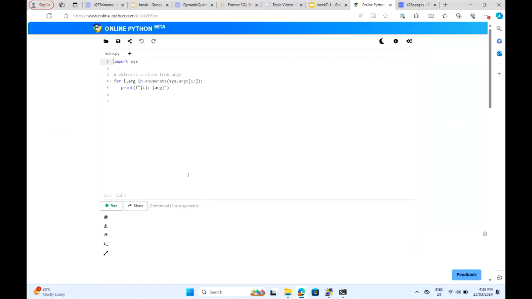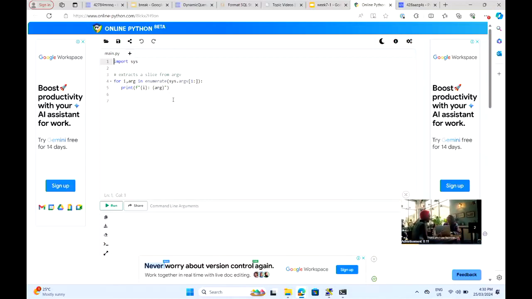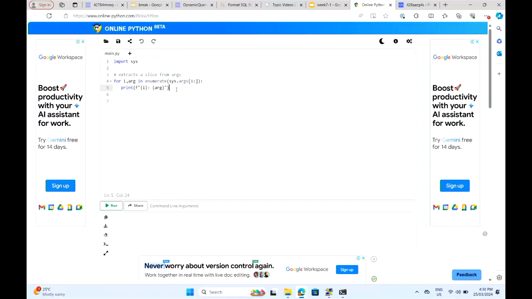Can you understand what this little Python program will do here? It will actually print out whatever we give it from the command line.